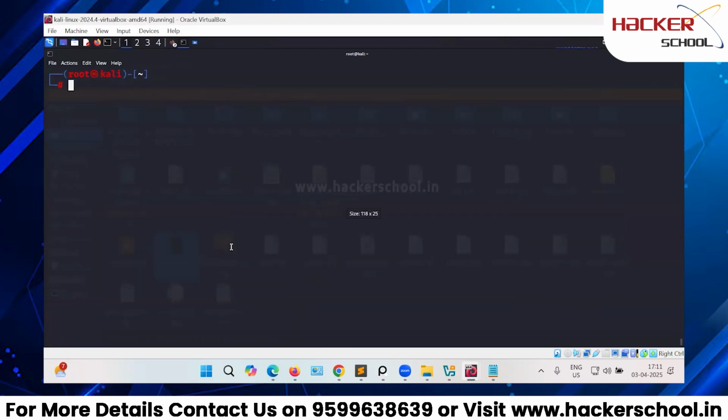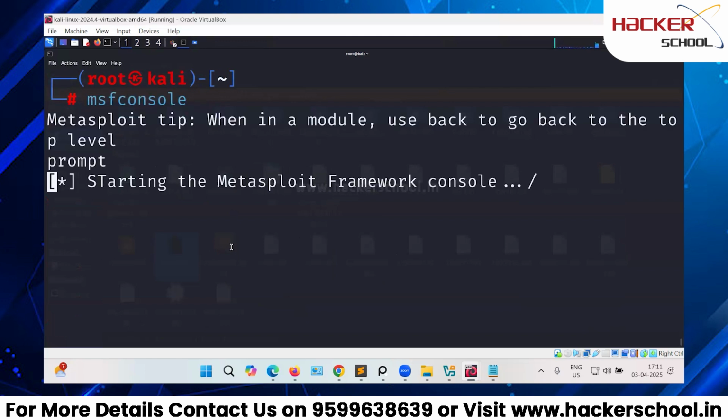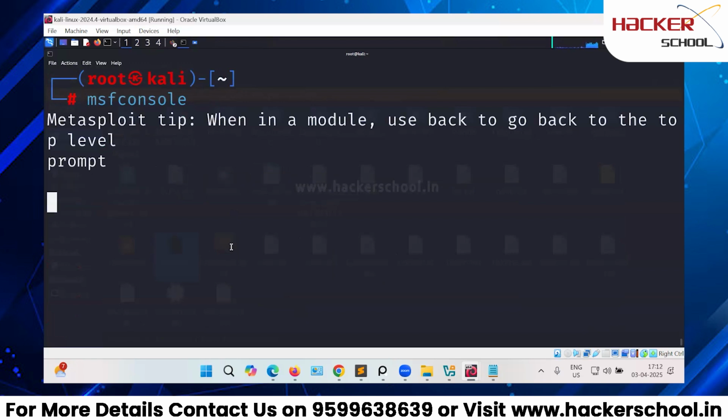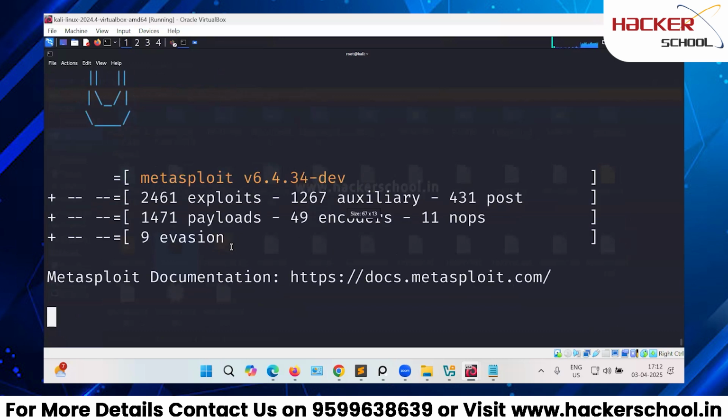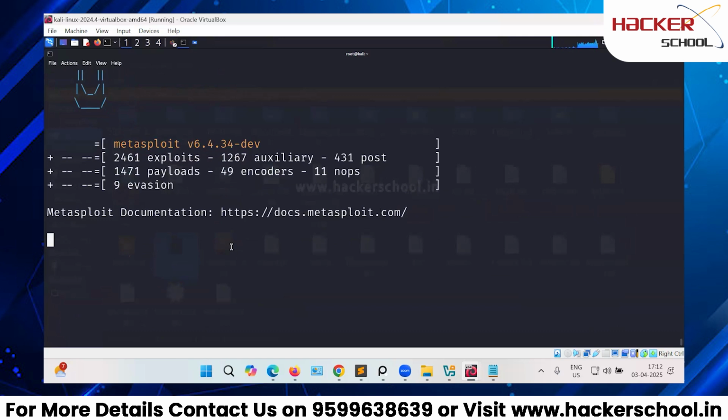I'll just load the exploit module. So here I'll initiate my Metasploit framework console. Once I have loaded the Metasploit framework console, first I will search for the exploit module.